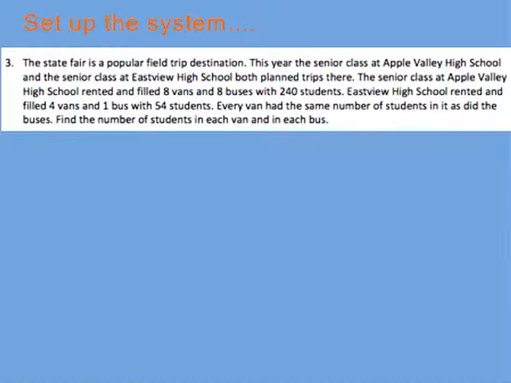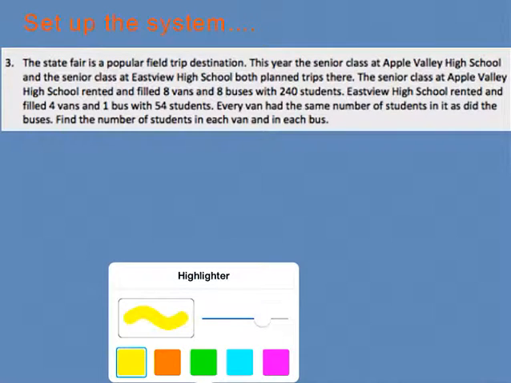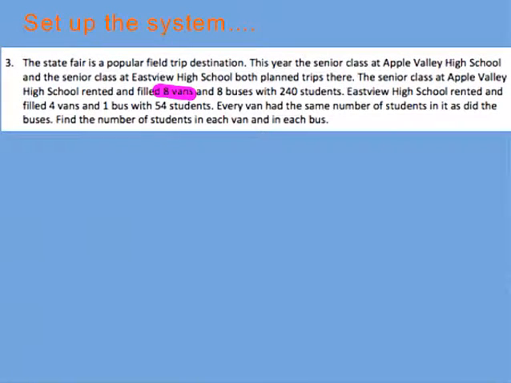Okay, so let's take a look at number 3. It says here that the state fair is a popular field trip destination. This year the senior class at Apple Valley High School and the senior class of Eastview High School both planned trips there. Apple Valley rented and filled 8 vans and 8 buses with 240 students. Eastview filled 4 vans and 1 bus with 54 students.